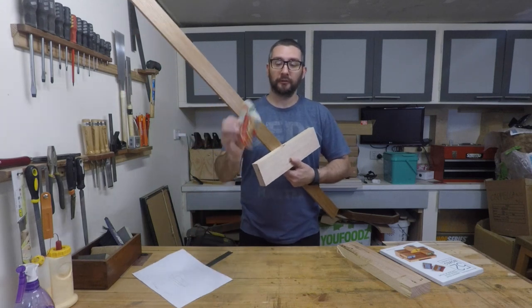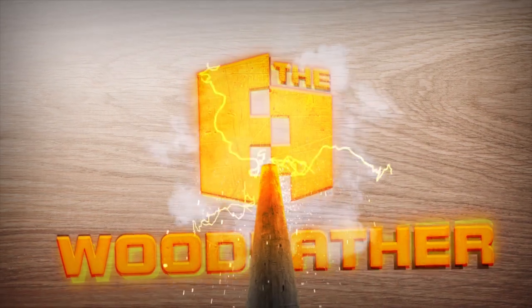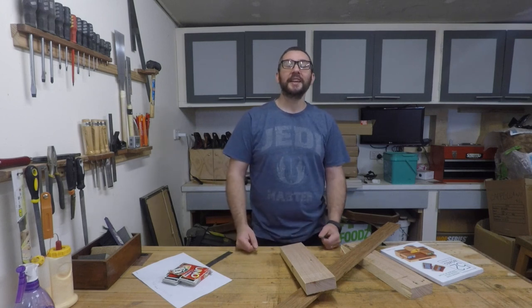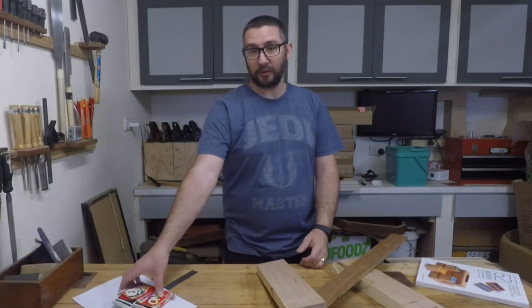Somewhere in front of me is a new box for my deck of UNO cards. This isn't just a box project — this is also me launching my Summer of Boxes. It's part of the skill-up game. I'm going to keep going with what I've been doing but moving away from just joints; now I'm going to start making boxes. I'm sure they'll start off pretty crappy and then hopefully by the end of summer, another three or four months away, they'll start to get a little bit nicer. To kick off this project we've decided to go for a really small box.